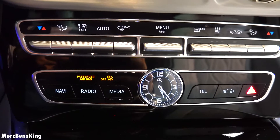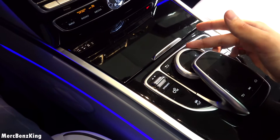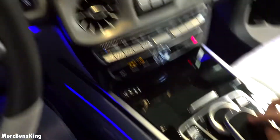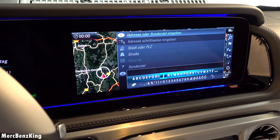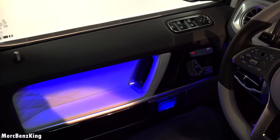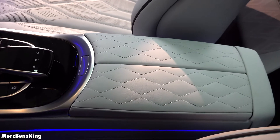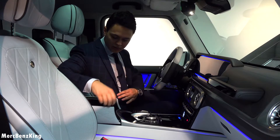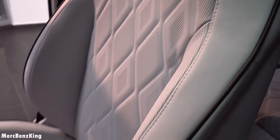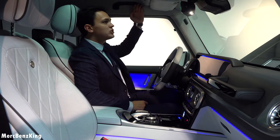You can see beautiful ambient lighting on the center console sides. A gorgeous Mercedes-Benz star in the center, and here you have this scroller which is not for the MBUX but for the command system — sometimes this is more intuitive to use than the touchpad on the MBUX system. Here it also has a touchpad to control the infotainment system screen. Seat adjustments and also heated and cooling for your seats. Beautiful ambient lighting and great quality interior. Even this cover for the storage area is fully covered in leather. Amazing seats with full leather — this is the luxury design; you can also go for a more sportive variant, mostly used on AMG Hofele editions. The seating position is great, with a lot of space.